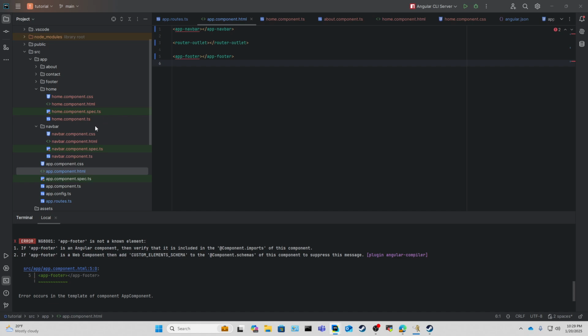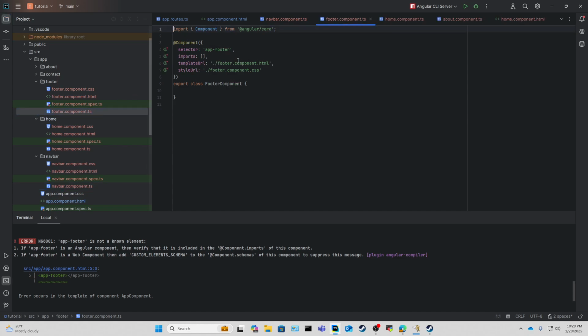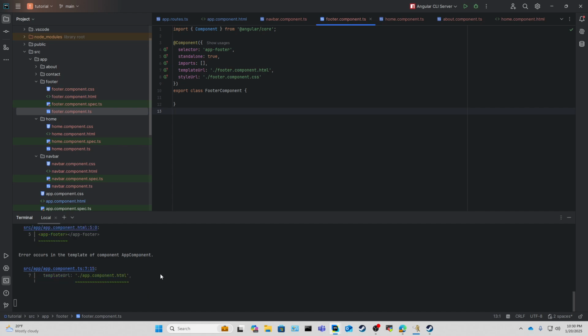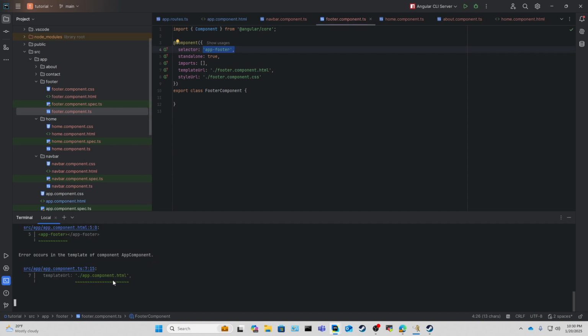Okay, let's go into the navbar TypeScript. Let's make this standalone. And then the footer as well. Make the footer standalone. Oh yeah. App footer is not a known element. Huh. Well, it clearly says it is. App footer, standalone true. Why doesn't it work?